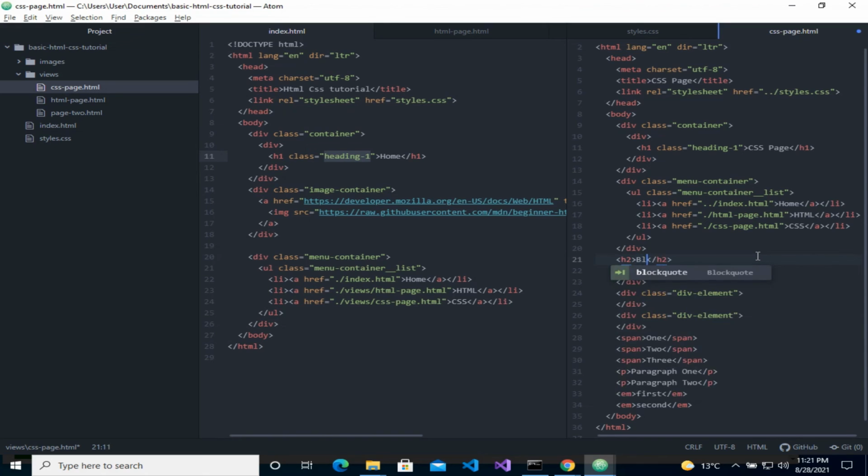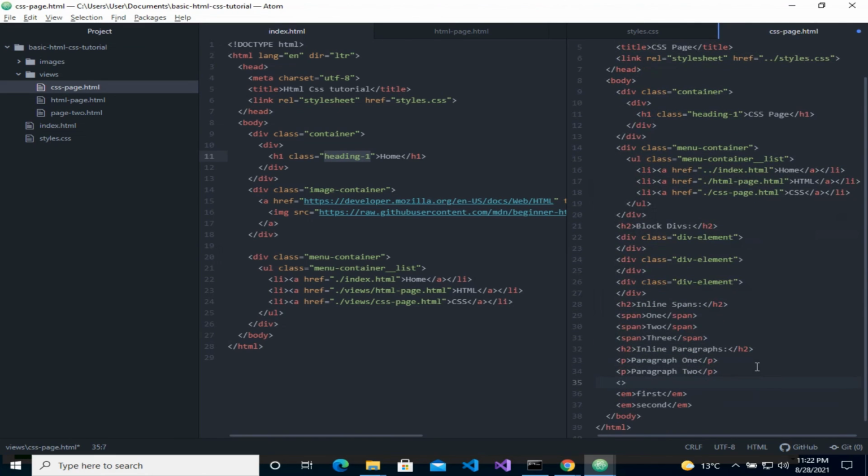And I'll say block divs, inline spans, inline paragraphs, and block emphasis.